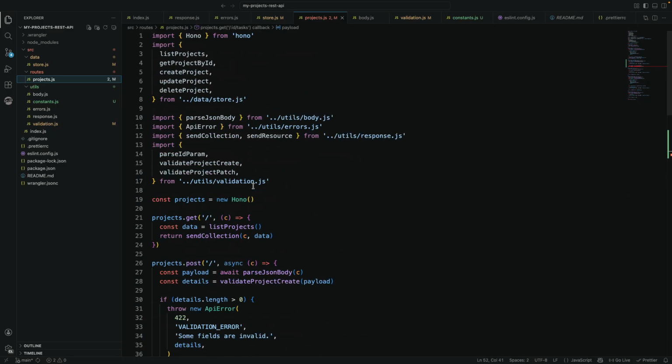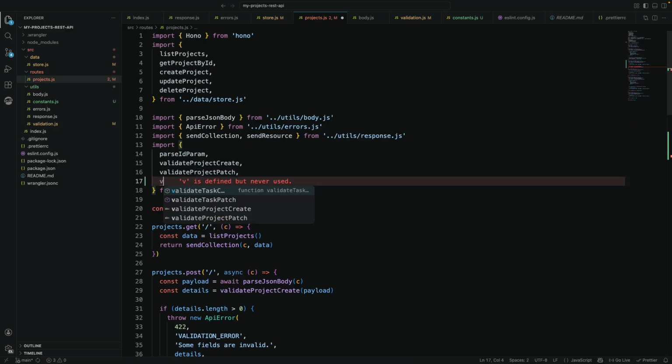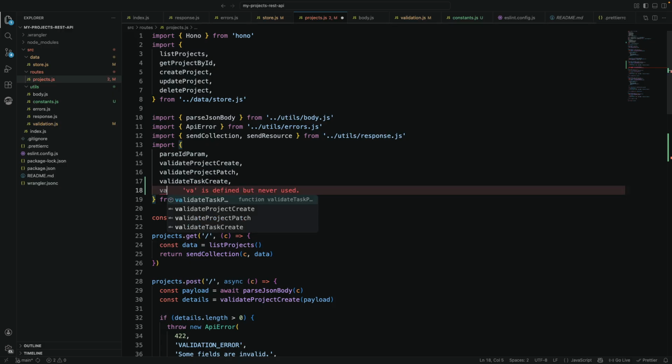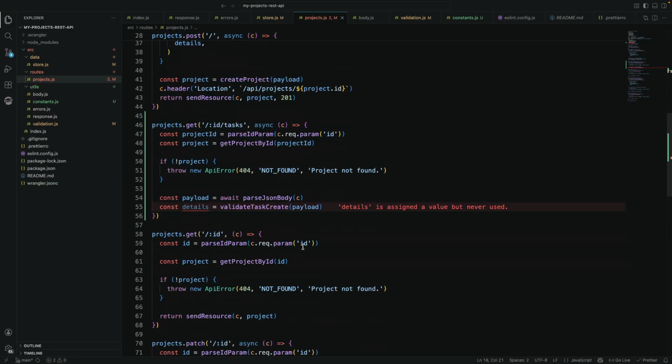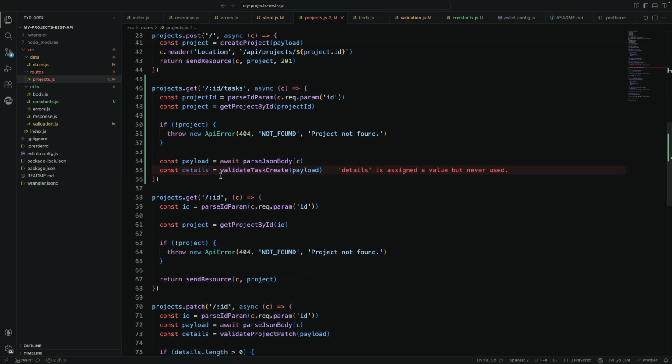And we can go to the validation. Where is the validation? Here. We can do validate task create, comma, validate task patch. And that will make our details work in our project's route that we need there.